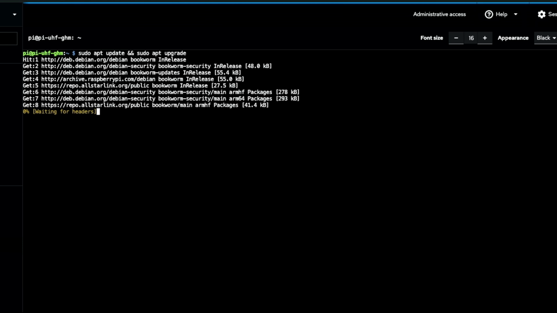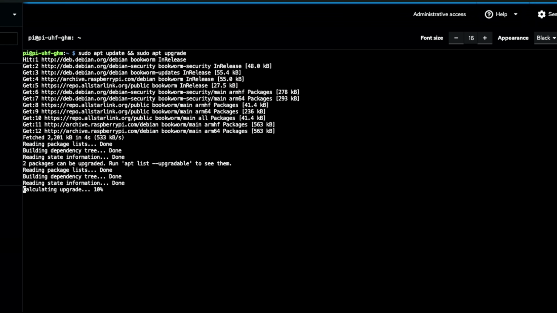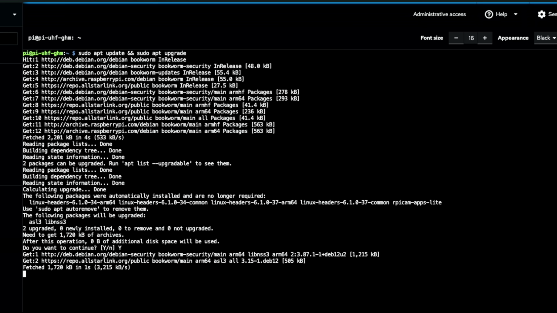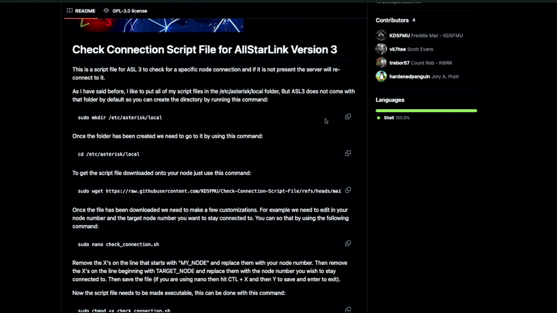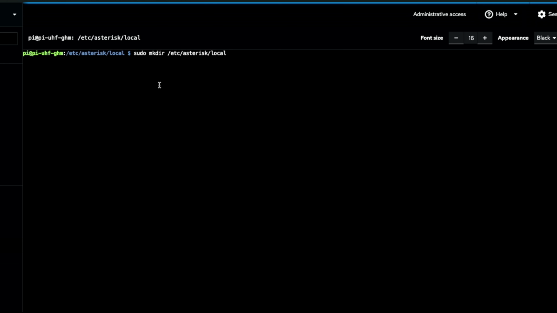Now I did this earlier, so I may not have to update, but sometimes you'll go weeks at a time or several interactions with the Raspberry Pi and there is no update, and then you'll have 2 or 3 in a week. So I just did this earlier today and it's telling me I have to do it again. So I'm going to hit yes, and now it's going to do the upgrade. There, it's done. If we go over to the GitHub, we copy the first link, go back to the terminal, paste it in, hit enter. It's going to make that directory on your node. It's going to tell me that it's already done.